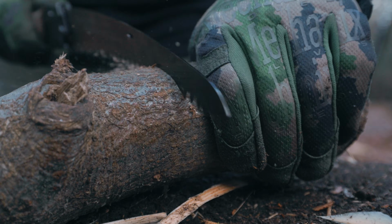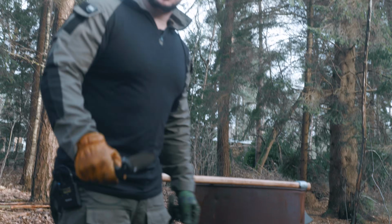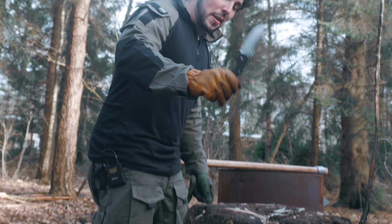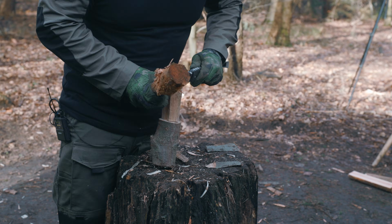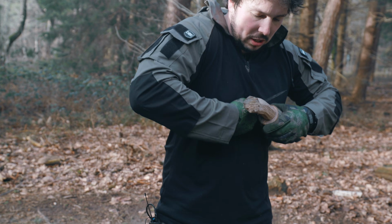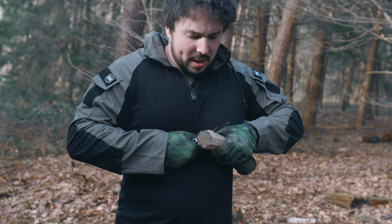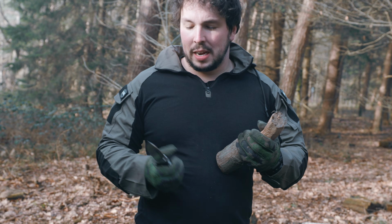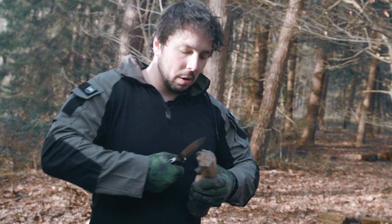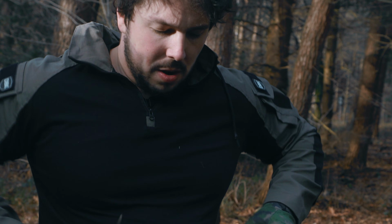It is time to carve a baton and chop down a tree with a folding knife. This is done with Kevlar gloves, just to show you that it's as safe as possible. The handle is actually really nicely formed for this reverse grip. It's better than I expected. I'm hearing you say that an awful lot in this video, like that is better than expected. So that is a positive thing, right? That is a really positive thing. The handle feels a little bit aggressive without gloves, I gotta say. This folder knife is a workhorse.